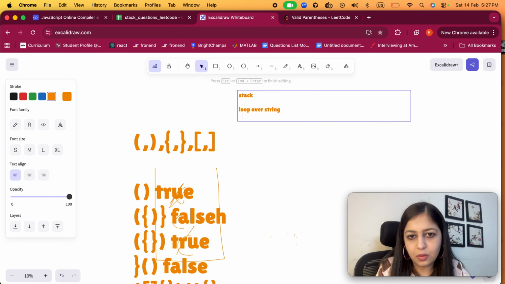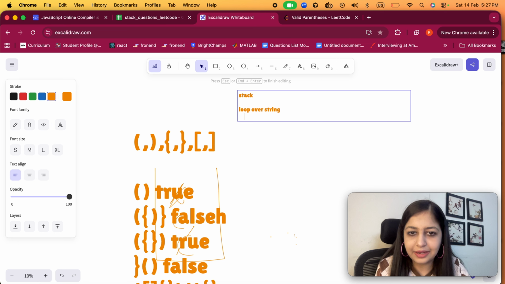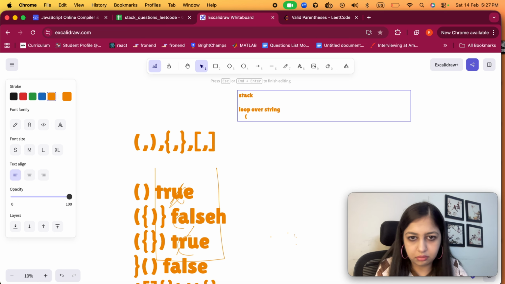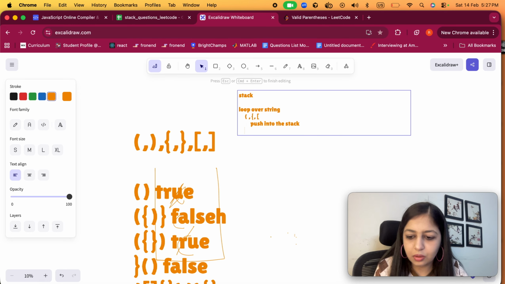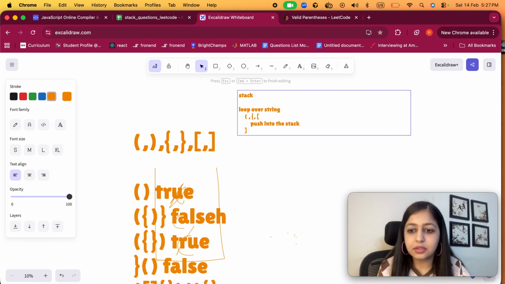Okay, now in looping, if we find any open braces like this or this, we will push into the stack. And if we find the close braces, let's say we are finding the close braces this, then we will check what is on the top of the stack.